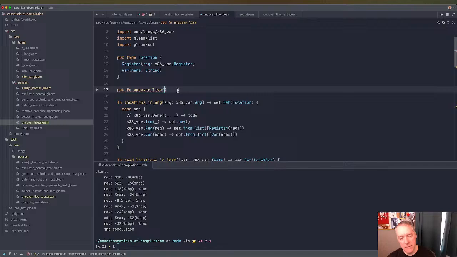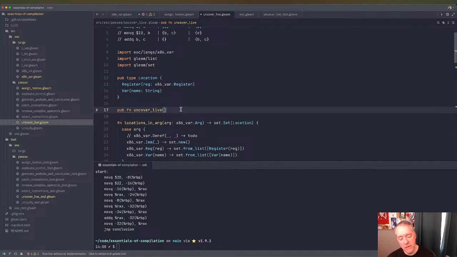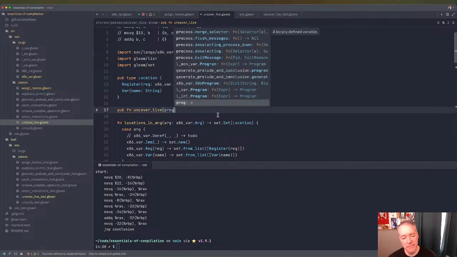What we want to probably operate on is a block, but all of our passes so far have been full programs. So let's take the program.